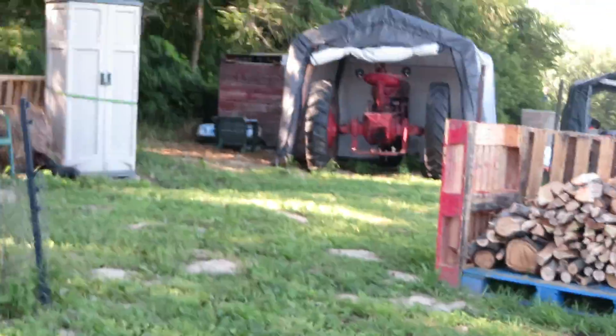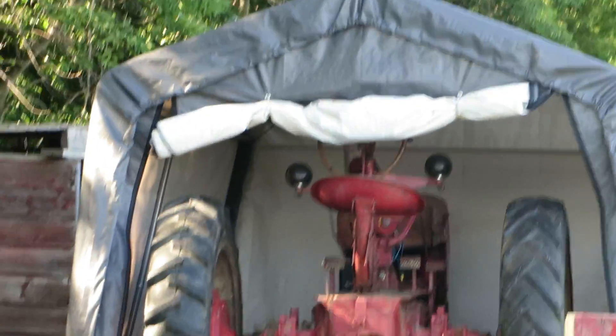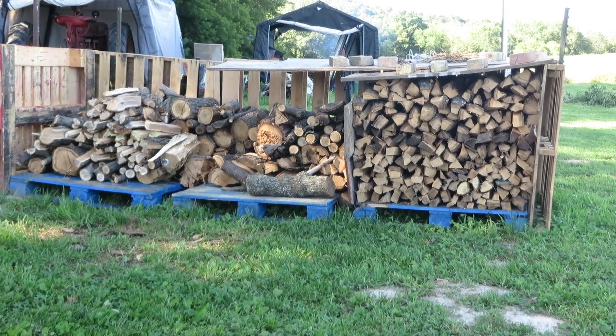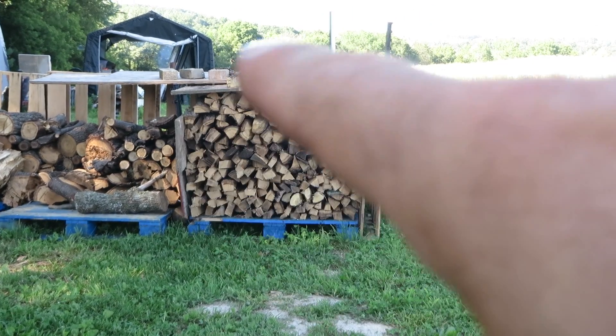Right there's my farm tractor. It just sits in that shed during the summer with it open, because it gets so hot in there. In the winter I pull the flap door down and it gets pretty warm in there, even on cold, sunny winter days. Keeps the tractor in good working condition.